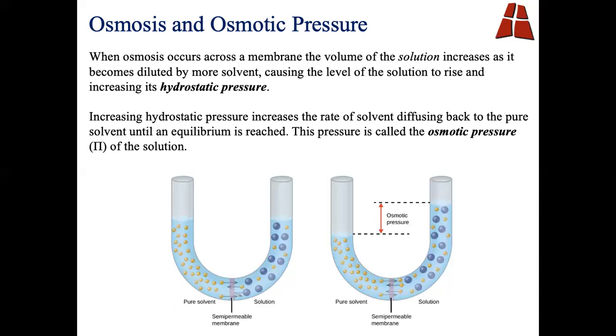As we increase that hydrostatic pressure, the rate of the solvent going back and forth changes. When we start with our pure solvent, it's going to be diffusing faster to the right side. Once we reach equilibrium, we define that as having an equal rate of the solvent going both to the right and back to the left. As those rates are equal, once we've determined that equilibrium, we can assign an osmotic pressure that can be seen by the difference in the volume of these two, well, one pure solvent, and then our solution. Okay. We designate this with the uppercase symbol for pi. I'm sure most of you are familiar with the lowercase symbol for pi, but we designate osmotic pressure with the uppercase symbol for pi shown right there. Okay.